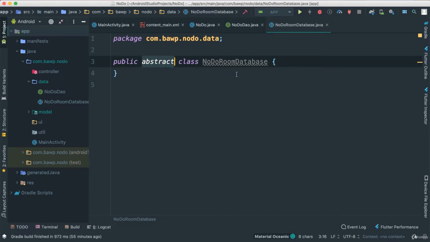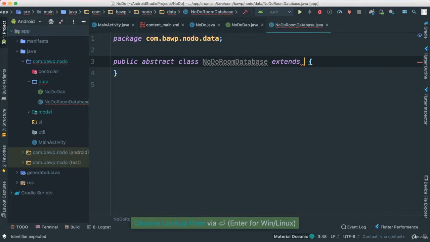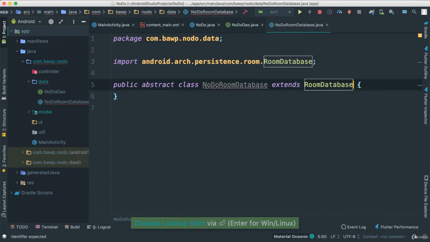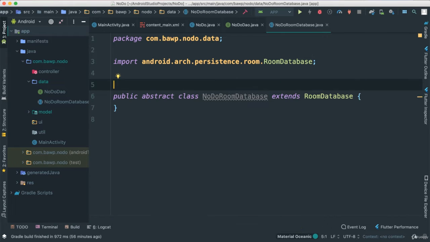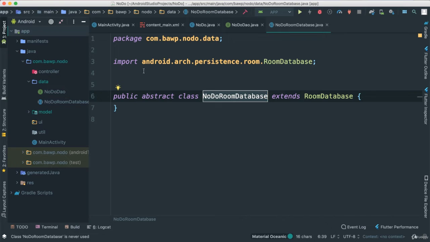The main thing about an abstract class is that it can definitely not be instantiated. So we cannot say new NoDoRoomDatabase, which is exactly what we want anyway, because we don't want this to be instantiated at all. We just want this to be implemented at a class level, just like an interface. And as such, all of the methods inside of an abstract class have to be abstract. So let's go ahead and create all the methods that we want. The first thing we want to do is make sure that this extends RoomDatabase, like that, and voila, this is looking very good. Then we're going to make sure that this is a database type, and we're going to pass in the entities so that it knows exactly that it is connected to the database that we created.